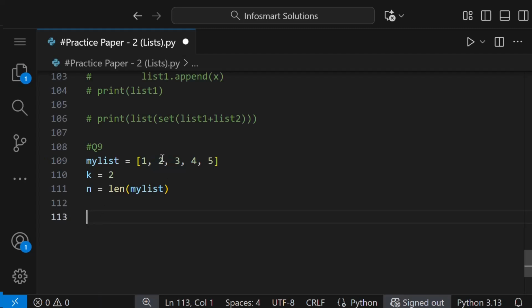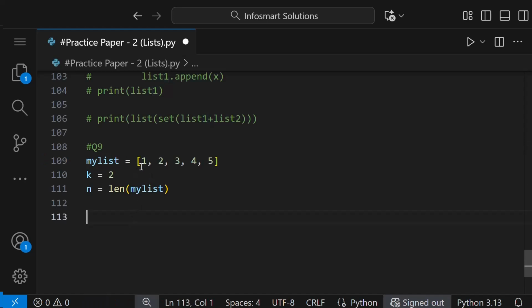What I'm saying is, first we'll move 1 and keep it in the position of 2. 2 will be kept in the position of 3, and 3 will be kept in the position of 4. 4 will be kept in the position of 5. Then where will the 5 go? So we'll store this value, and at the last we'll keep it in this position.